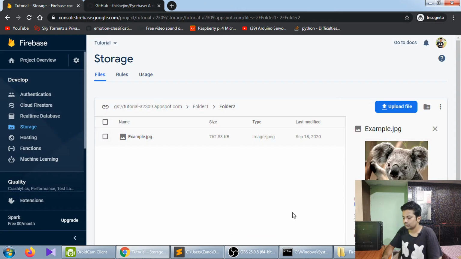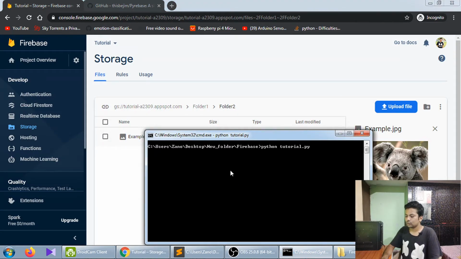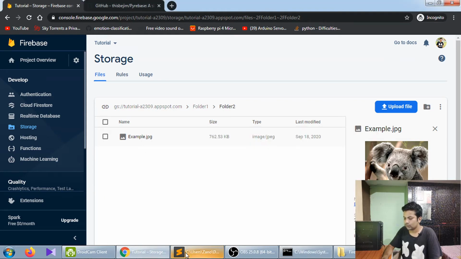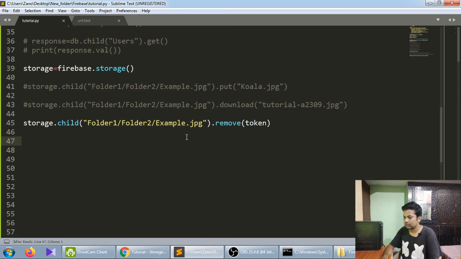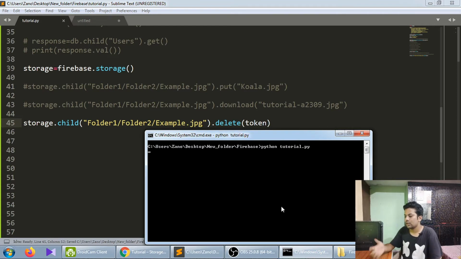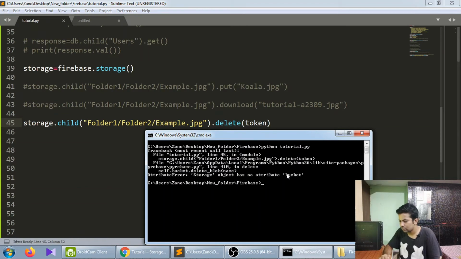Just open the storage section. It will throw an error if, okay, remove is not an option. Let's check it with delete. See if you can find out deleting and removing, because on the official page it wasn't mentioned.